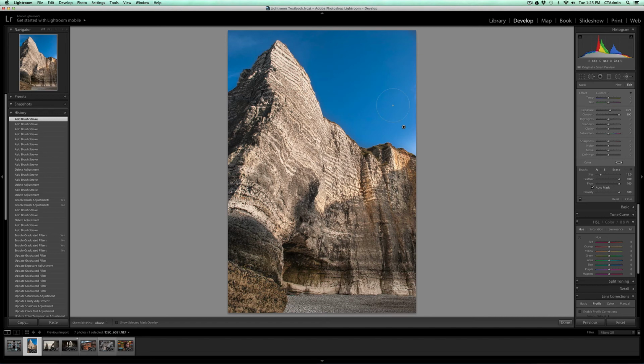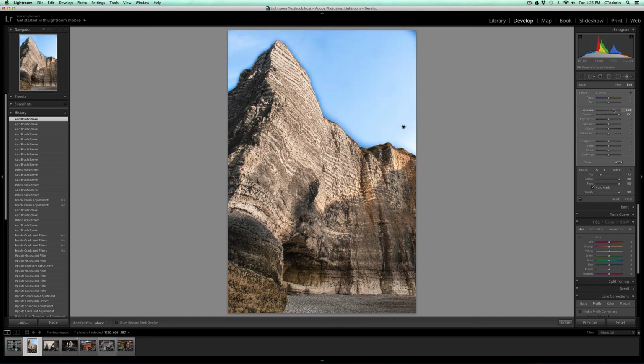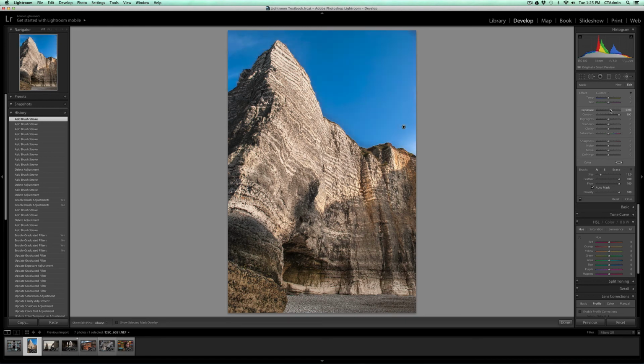Now, just like every other adjustment tool, you can decide, you know what, that might be a bit bright. I think I'm going to bring it down ever so slightly. Well, you know what, maybe I should bring it up. I'll do that. No, that's really cheesy. Okay? And basically what you need to do is you make your adjustments and you go all the way until it's noticeable. So for instance, see how this line in here is noticeable, and then you back it off. There it is.